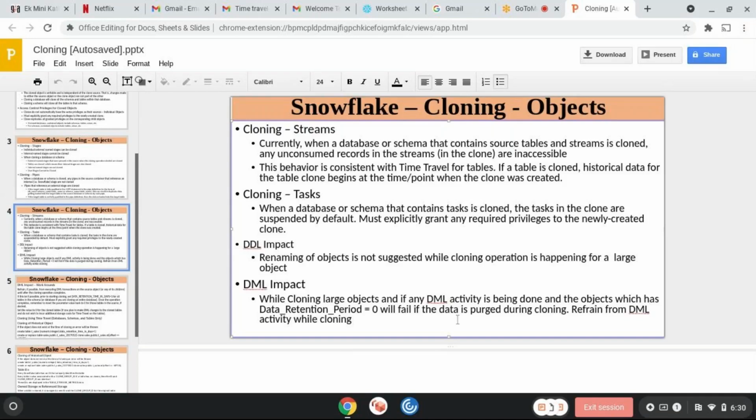Okay. That means when you are trying to clone and the setting of that particular table is data retention period equal to 0, and you are deleting some data from that table, and when you clone it, you cannot do time travel because it has time travel 0. Time travel is disabled, so you cannot retrieve the data. That's what it means. So normally don't do any DDL or DML activity at the time of cloning, because whenever you're trying to make a copy and parallelly you're working on the same data set, it becomes difficult. At what particular point of time the clone happens, it's kind of messy.